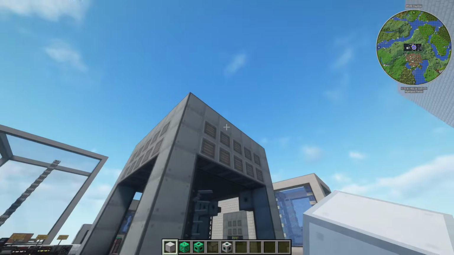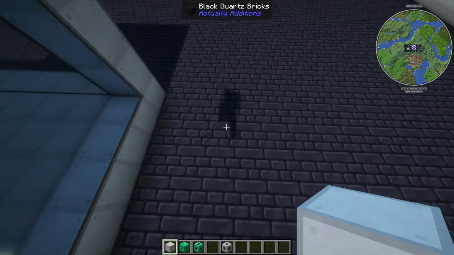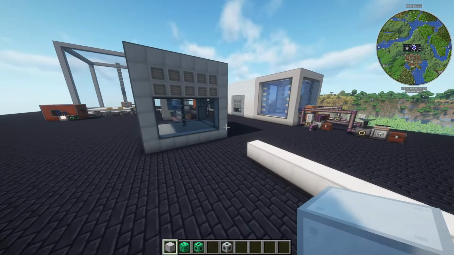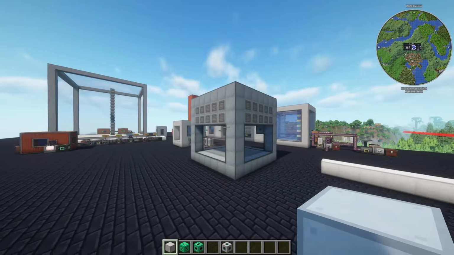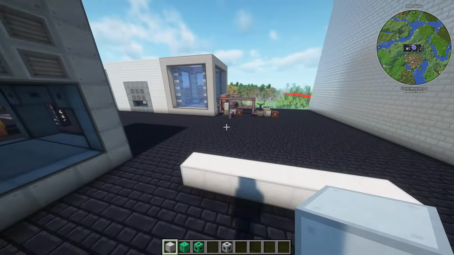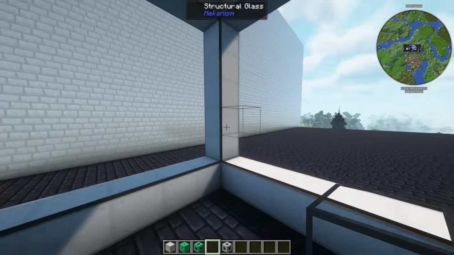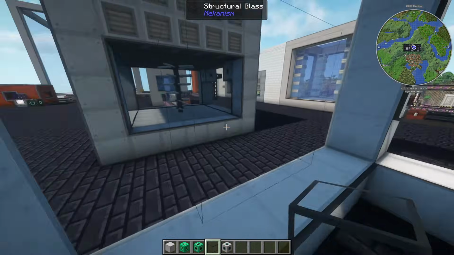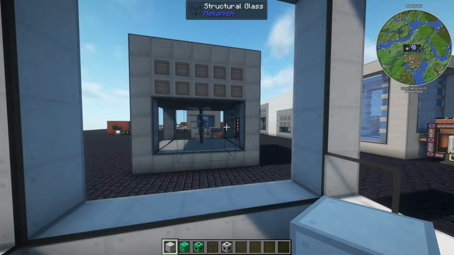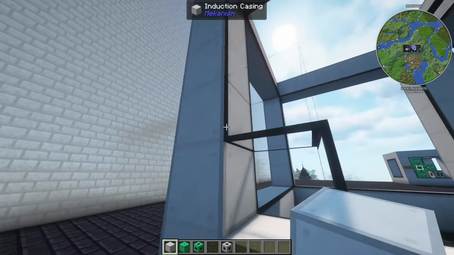and then you're going to need some induction ports. So to keep it symmetrical, I'm going to make the induction matrix a 7x7x7 as well. So I'm just going to do it a few blocks apart here, and it basically is just like every other multi-block that we've started so far, so I'm just going to go ahead and skip to the part where we are adding new stuff. Okay, I have structural glass set up all the way around the outside, and then I have the casings set up on the outside as well. So each face has the structural glass, and each edge, I guess you would call it, has the casing.